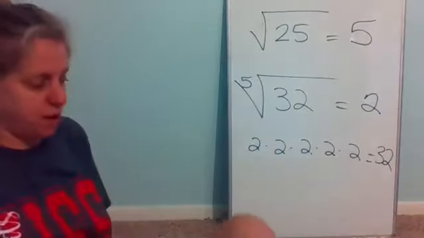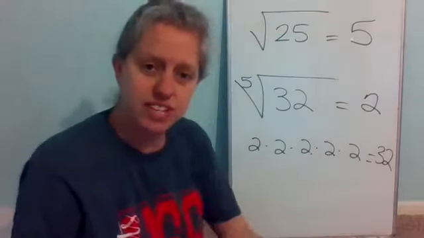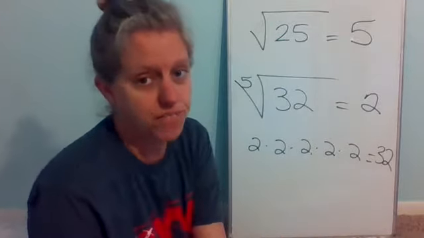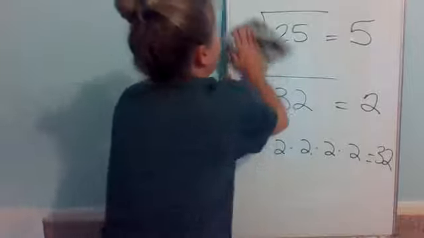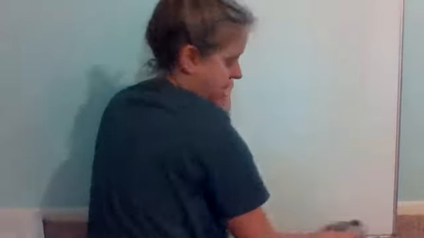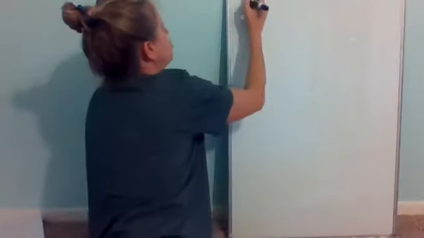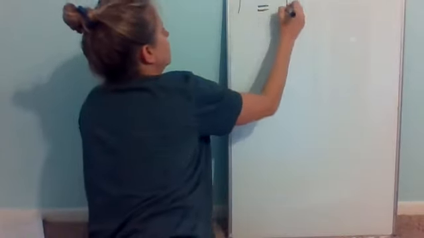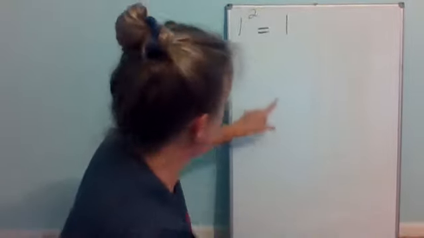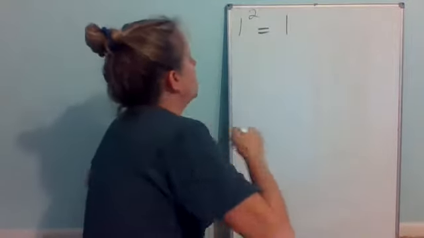Okay, let's talk about different perfect square numbers, which we've dealt with a lot because we did the difference of perfect squares in our factoring section. Let's list the first 10 perfect squares. 1 squared would be 1. So 1 is a perfect square. The numbers that are going to be right here are going to be your perfect square numbers.